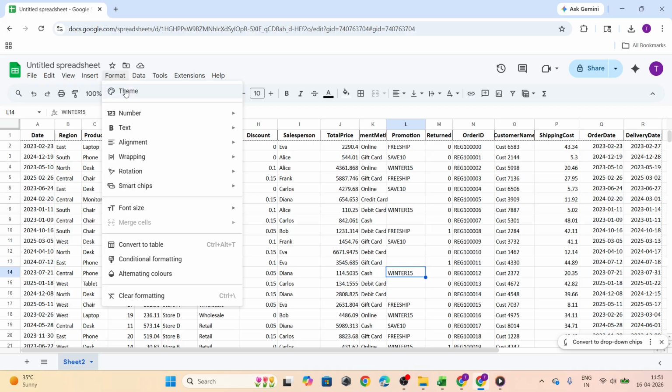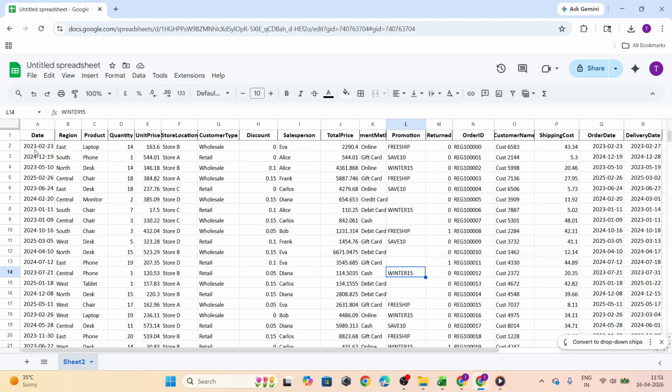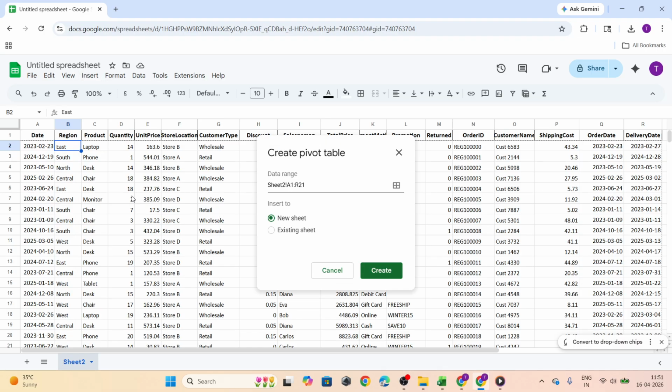Next, insert the pivot table. In Excel, click any cell inside your data. Go to the Insert tab and choose PivotTable. In Google Sheets, select your data range, go to Insert and choose Pivot Table. If your data is continuous and well-structured, selecting just one cell in Excel is enough. It will pick up the entire block automatically. In Sheets, selecting the exact range ensures the editor knows what to analyze.